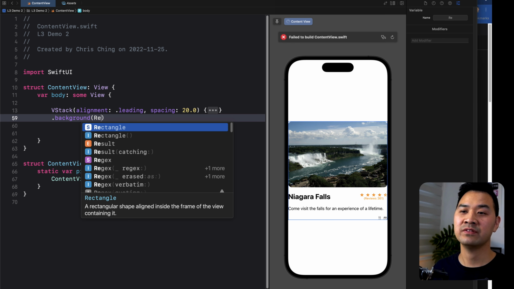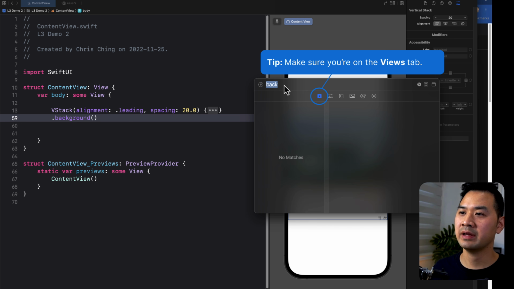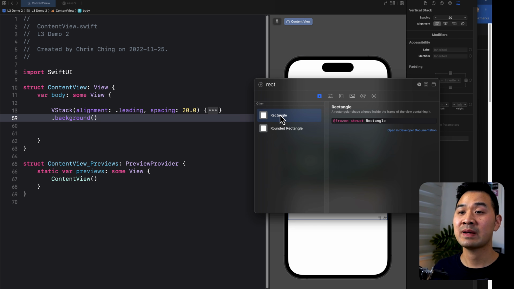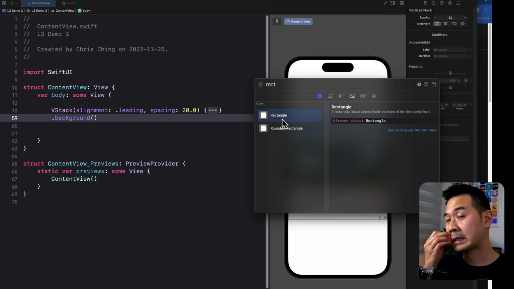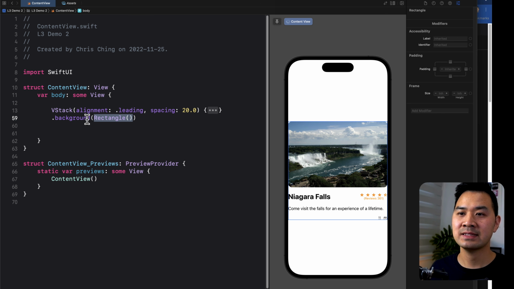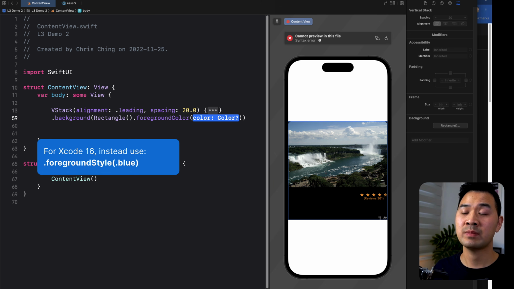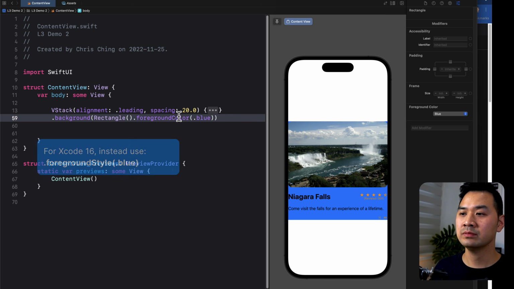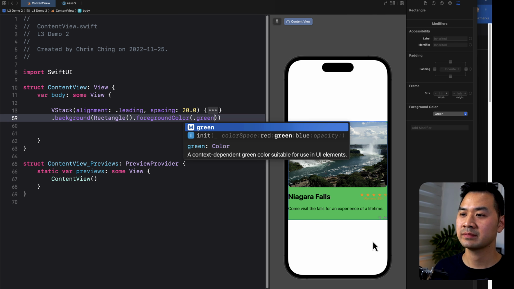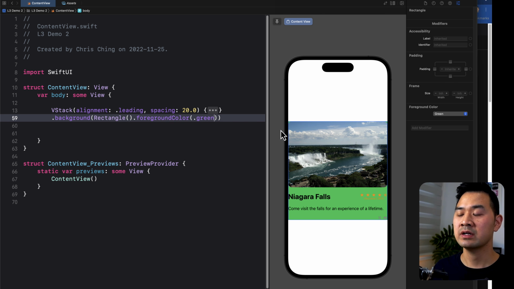So rectangle is a view. You can find it actually inside the view library here. It's a simple shape that you can specify foreground color, corner radius, and things like that. So I'm going to drag and put that in between the brackets of the modifier. By default, I guess it's black. So this is where things start to get interesting. I'm going to add modifiers to the rectangle to change its look and feel. And that essentially is the background for the VStack. So let's go ahead and add a foreground color to my rectangle. So I can say dot blue, for example, and that would be blue. You can say green, and that would be green, right? So let's leave it as green for now. We're going to change it later because if I change it to white right now, we won't be able to see it. Now, the thing is, we probably want some spacing, right? You can see this is right up against the edge.